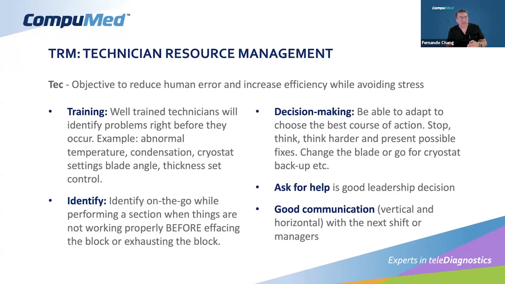And it's something that you need to be the first group of people coming to work every day. Make sure your cryostat is in well working order. Identify problems on the go. So now we're cutting the frozen section. We have the liver section, we have the liver cores, we have the kidney wedge, and we start cutting, and something happened to this. It's just not cutting well. It's shattering, for instance, or maybe thick and thin. Everything that we discussed needs to trigger immediately in our well-trained technicians that we need to do something.